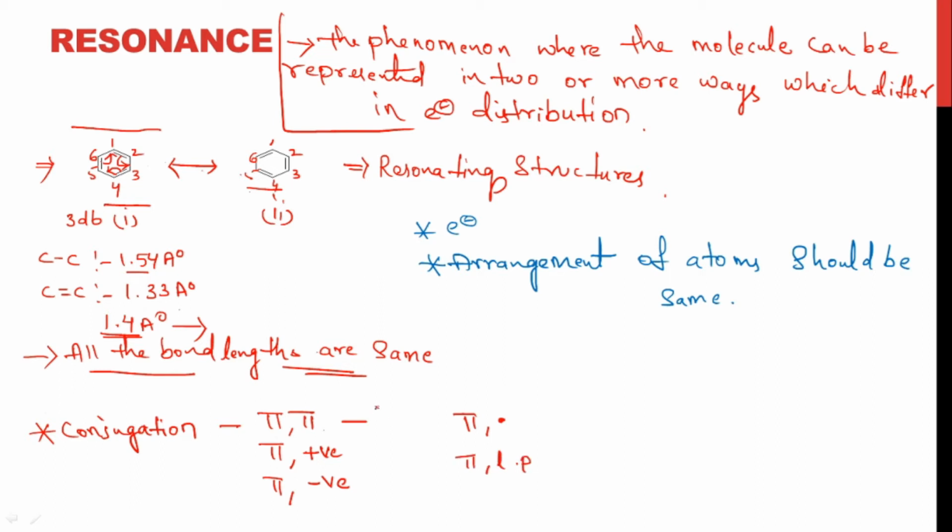When you see a molecule with any of this type of conjugation, you can say that the molecule has resonance. That means the electrons are getting transferred within the molecule. This is important. The electrons will not transfer to the other molecule, but the movement will be only within the molecule. We are going to see all these 5 types of conjugation in this video. We are going to know how the orbitals are placed in these types of conjugation. Okay. Before getting into that, let's study about the resonance hybrid.